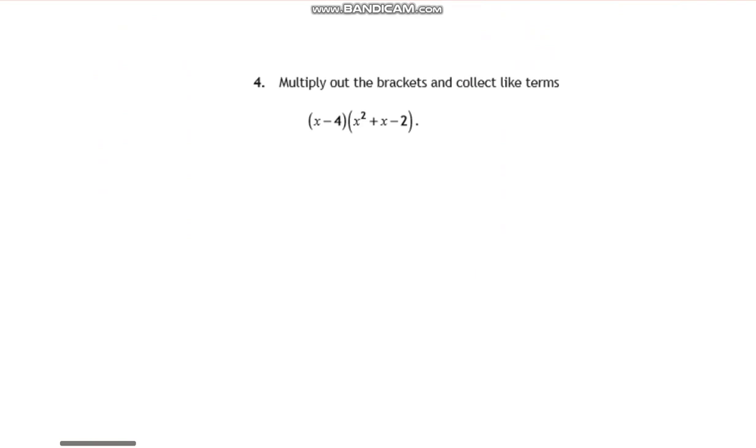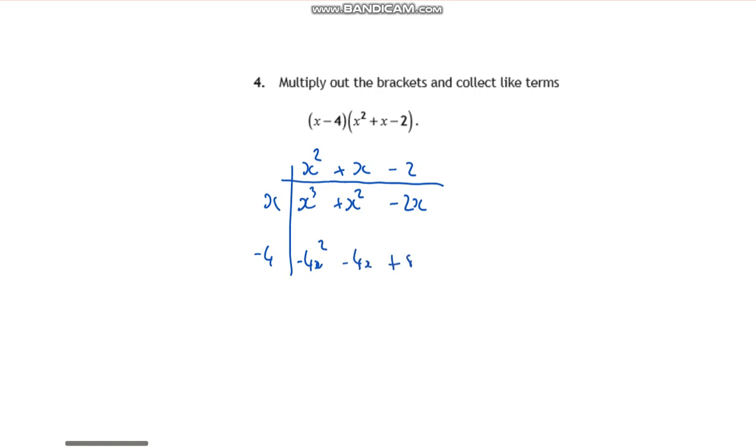Multiply the brackets, so this is a nice wee end to the first few questions in the paper. I prefer for this to do my table. I like it because you can spot patterns quite easily. So I've got cubed, I've got squared, I've got x, and now I've got squared, I've got x, I've got a unit, yeah? The group terms are usually on the diagonal, so the x cubed and the 8 just stay where they are. I've got negative 4x squared, and to that I'm adding 1, so that's negative 3x squared, and negative 6x.